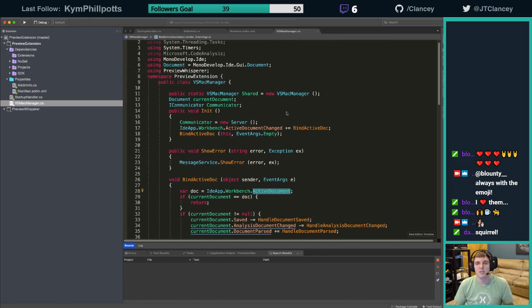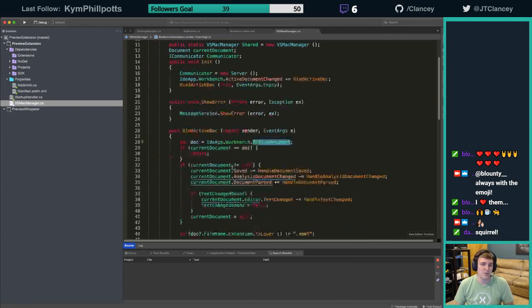On the new one with the new editor, it's now going to use the Visual Studio APIs, which is really, really exciting. So I can use both for right now, but eventually I'm only going to be able to use the new ones. The beautiful thing about that is if I use the new ones, it'll actually run on Mac and on Windows because the new editor shares all that code. So it's super exciting that soon we'll be able to easily make extensions that work on both.